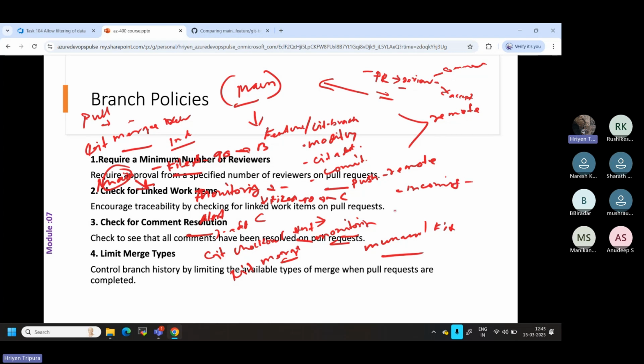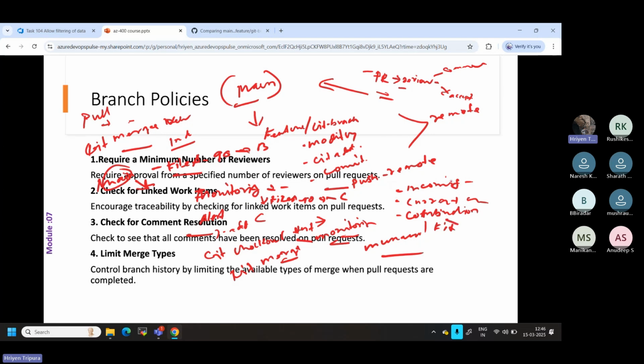Second, you will get current changes. Then third you will get a combination. Combination means when you want to keep two different values, basically.